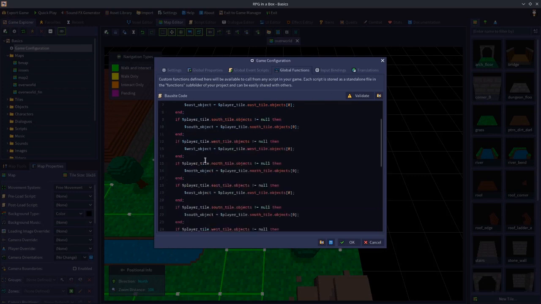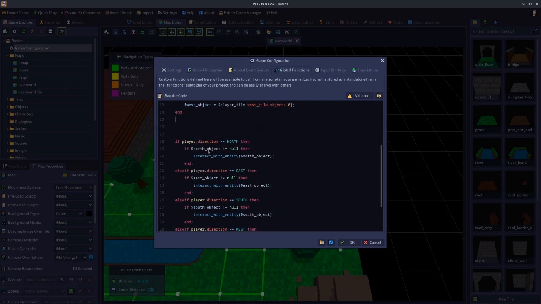And then you would do if player tile north tile dot characters not equal to null, then $north character equals player tile north tile character 0. And you do that for all 4 cardinal directions again. So you'd have a $north object and a $north character, a $east object and a $east character, a $south object and a $south character, and a $west object and a $west character.